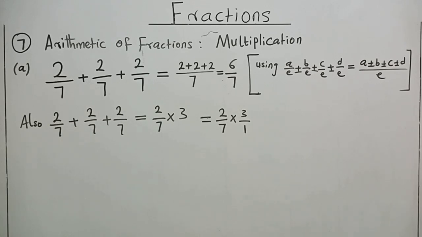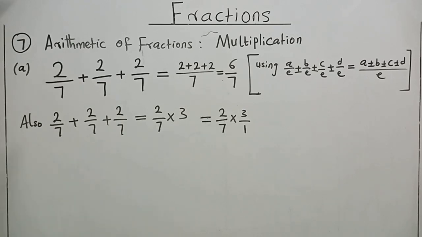3 is a whole number, and so here we look at 2 over 7 as multiplying a whole number. But we can also rewrite this 3 to take the structure of a fraction. It might not turn to be a fraction, but it takes the structure of a fraction. How do I make this 3 take the structure of a fraction without changing its value? It is by adding 1 as its divisor, so that what we have is 2 over 7 times 3 over 1.